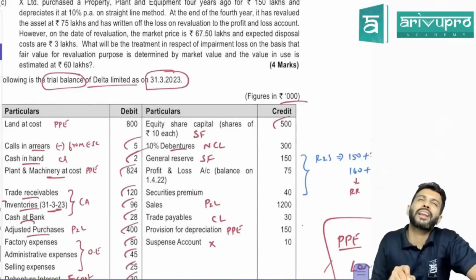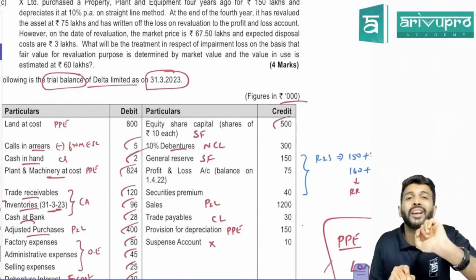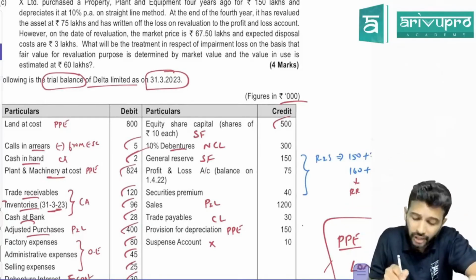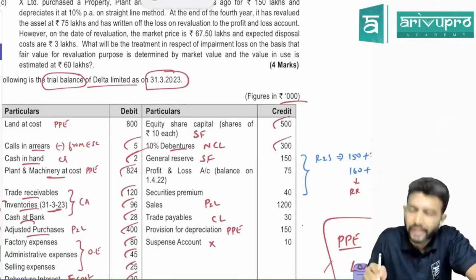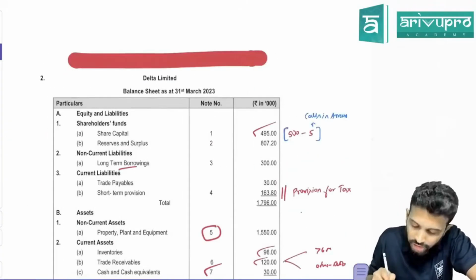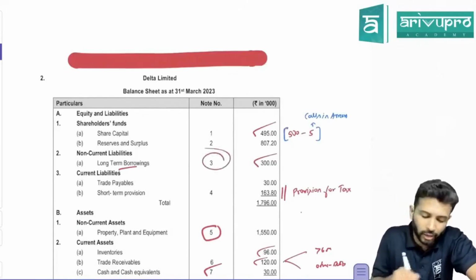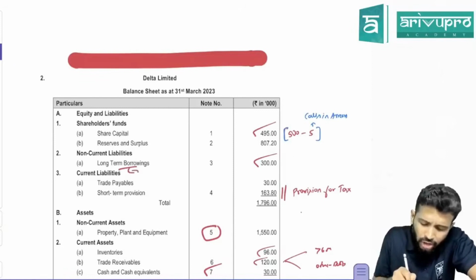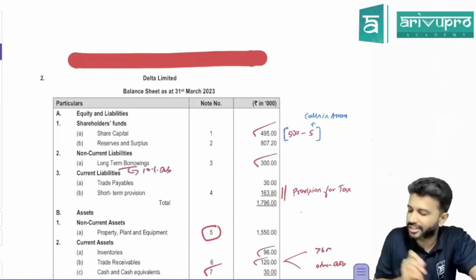10% debentures. Where will 10% debentures come under? Non-current liability. Under non-current liability, we have a category called long-term borrowings. Under long-term borrowings, you will show 10% debentures. Yes. So in the main balance sheet, long-term borrowings, directly they put 300. Usually they prepare a note, but do you have multiple components or only one? Only one. So if you have one component under long-term borrowings, you write 10% debentures, 300, it is fine.